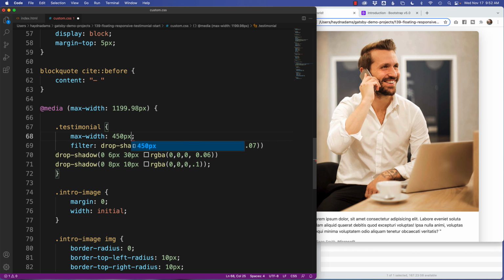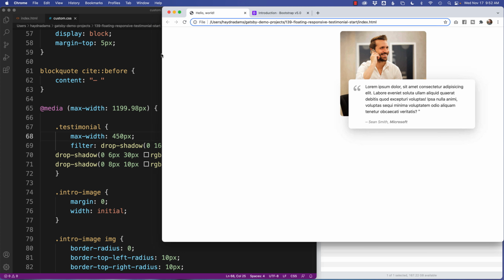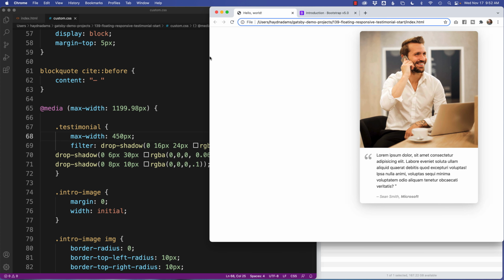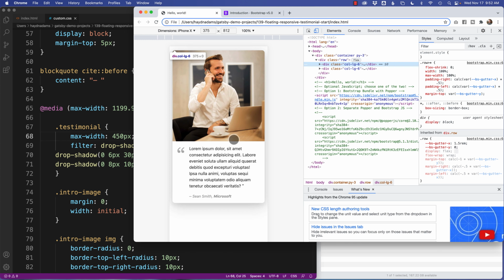I gave it a width of 450 pixels. That's just going to make the size be the correct size inside this design. So now when it moves, it's holding with a completely fine size. And when it gets to that mobile size, I'm going to go to inspect. Now the size doesn't go above and beyond the constraints, and it holds successfully. And now we have our finished floating testimonial being responsive.